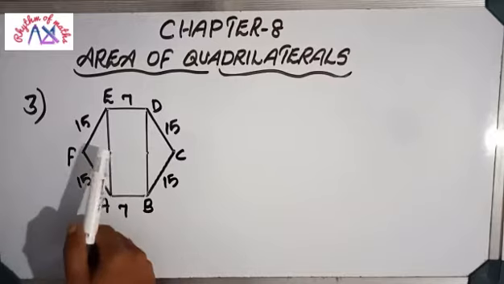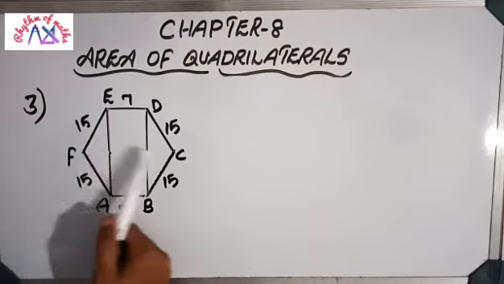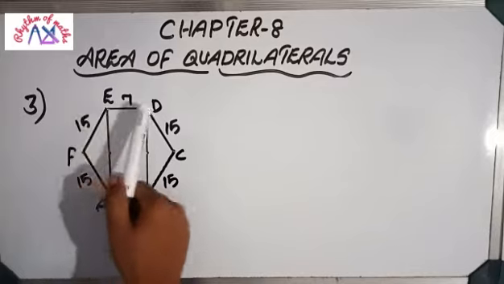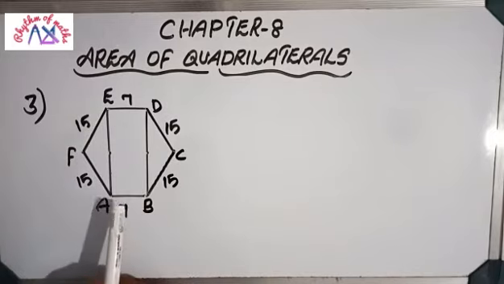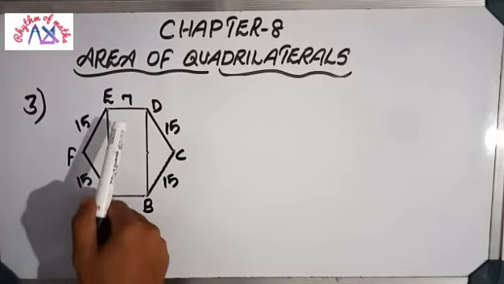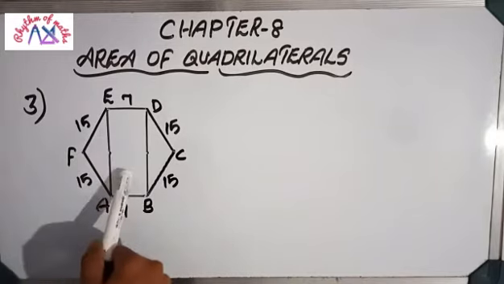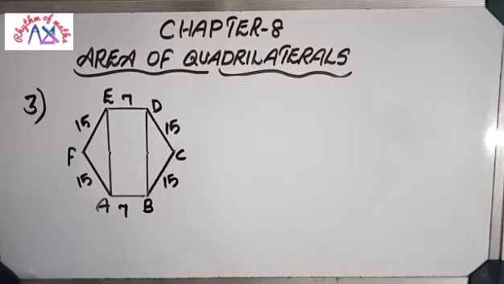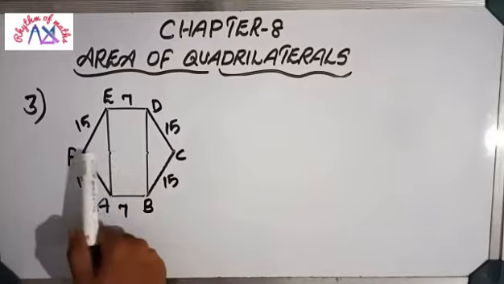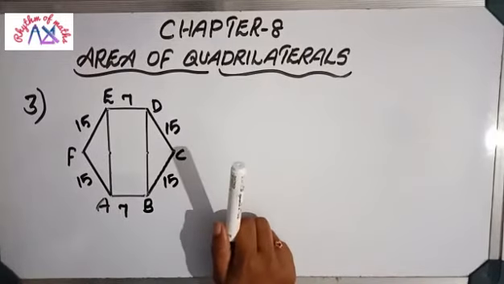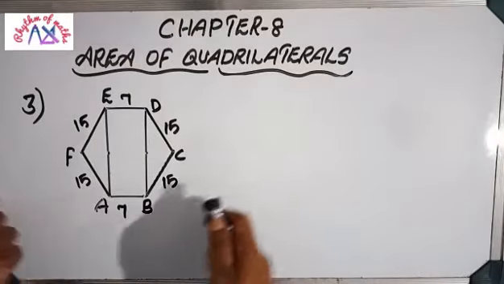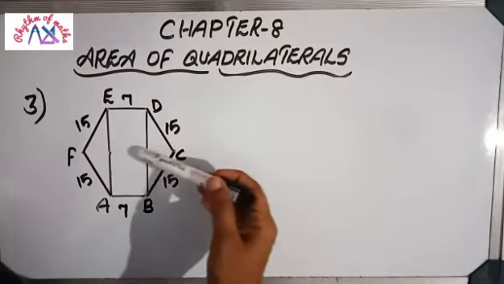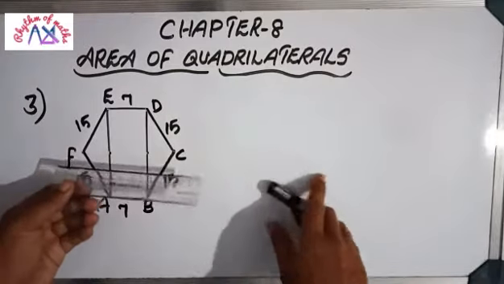Now by adding the area of these two isosceles triangles, we will get these two portions. Now the center portion is a rectangle with length 24 and breadth 7. So by using the equation to find the area of a rectangle, we will get this portion also. Now by adding all these three, we will get the area. One more method is there. This hexagon we can divide into two isosceles trapeziums. That method also is possible. To find the area of this triangle, we need height. The equation is half base into height.